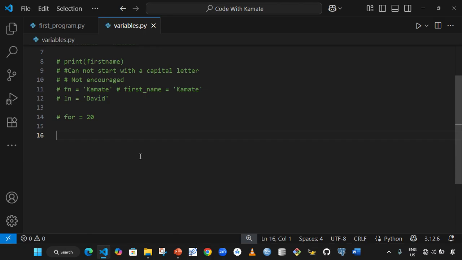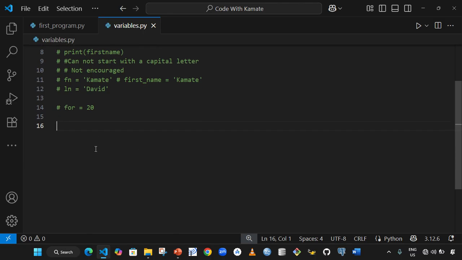So data types, these are the items we are storing in variables. They are of different data types. To start with, we have what we call strings. Strings are characters or words, or a mixture of words and numbers.